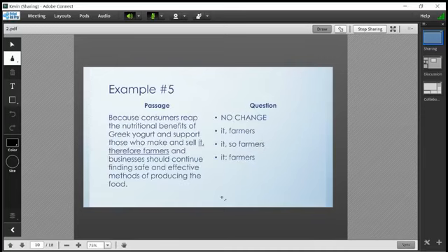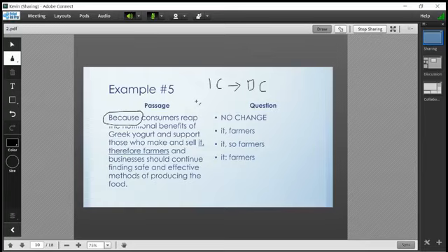Let's look at our next one. Now, like we saw in that first example with Siskeros, we do have to pay attention to these other words that could turn an independent clause into a dependent clause, which would make it no longer a sentence, which again is going to affect our punctuation. So here we see this word because, so that's what we've got to be very mindful of.